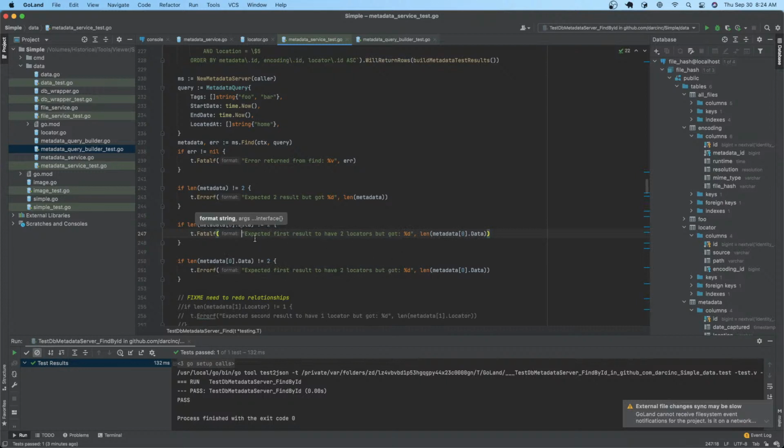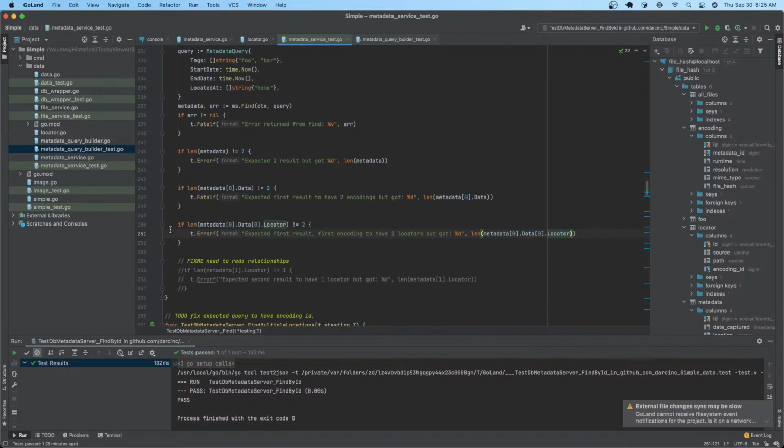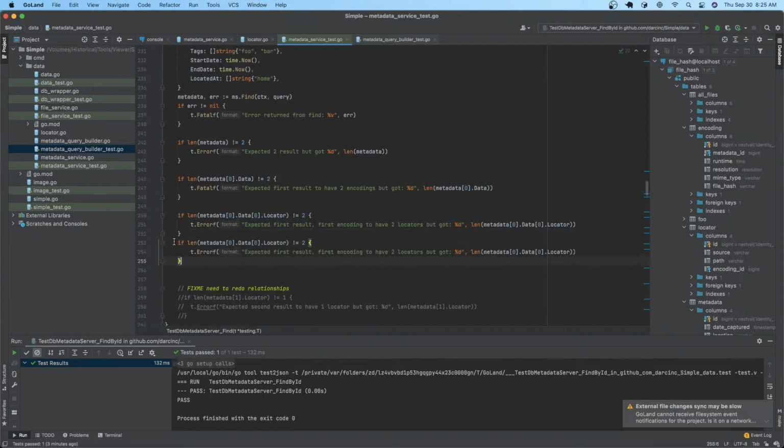And I could stop there if that isn't correct, because this next one does depend on it being correct. So data dot locator expected, got, okay. So expect the next one to be 1.